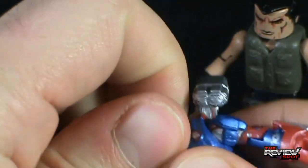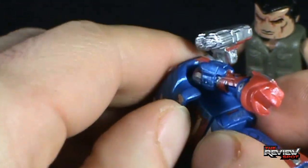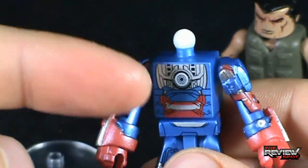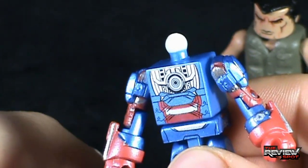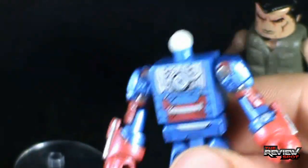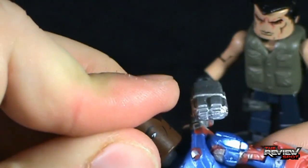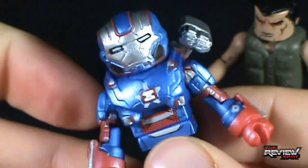Also, taking the head off once again, you can't take this torso piece off altogether. Very similar to the Mark 42. It's a little stiff. There we go. And you can see again the workings of this suit underneath. Now, Iron Man, I could justify it. If you had the Tony head on with the hair, you could take the torso off and just make use of that body. But really, for me, Iron Patriot, he's definitely going to get the torso piece on. I'm definitely going to give him Rhodey's head and put on the mask like so, the little helmet.